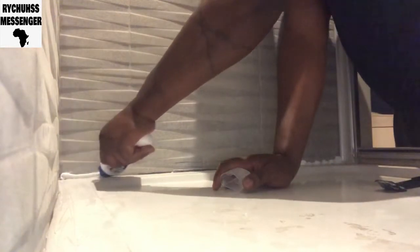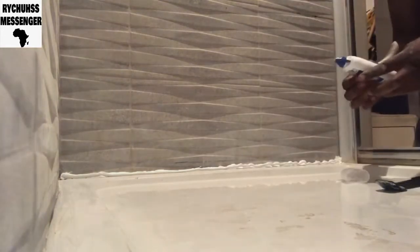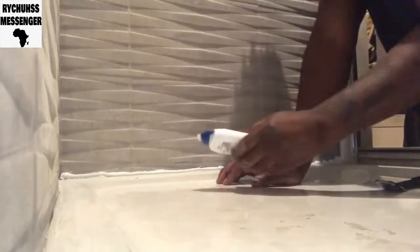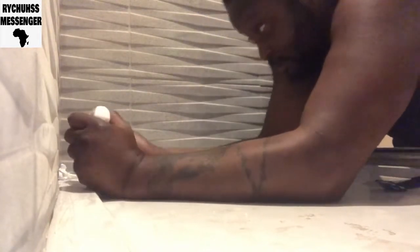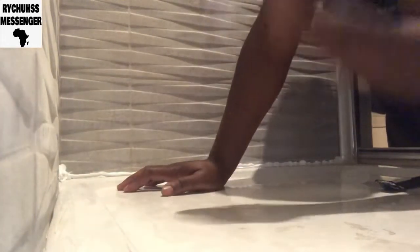So it's already finished. I want to pour a lot in the corner so that no water can escape through there. Oh, it's already finished this thing.